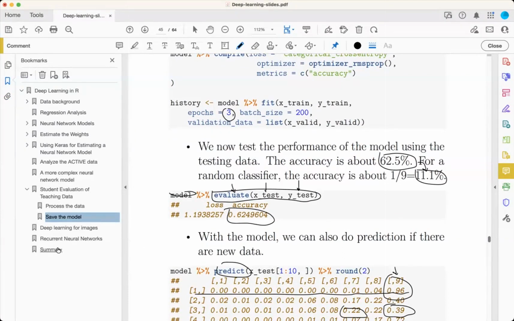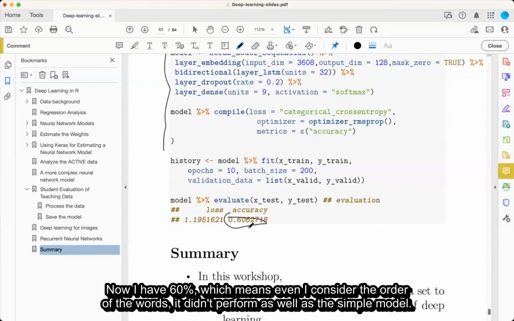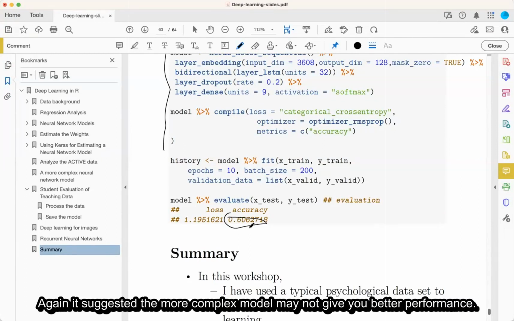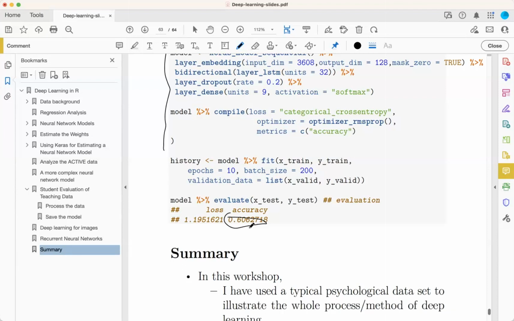Now I have 60%, which means even though I consider the order of the words, it didn't perform as well as the simpler model.